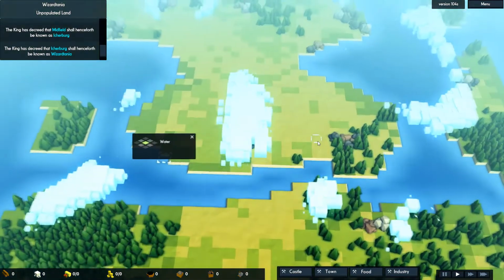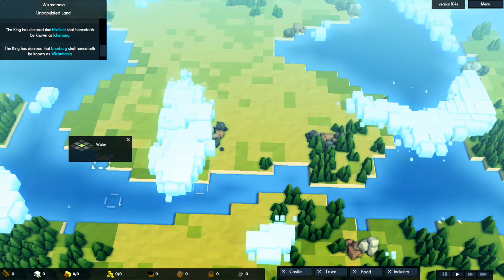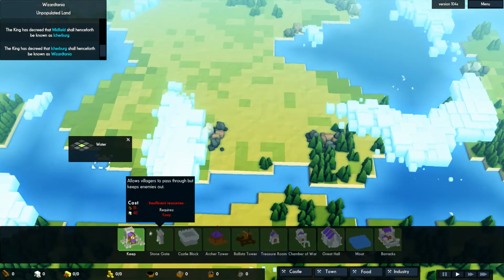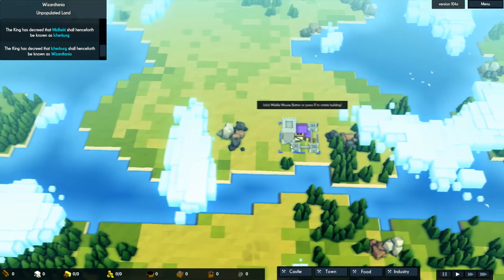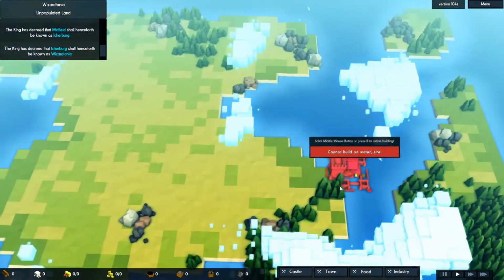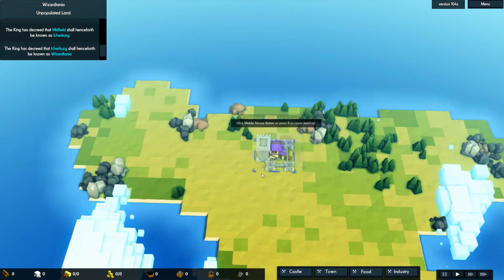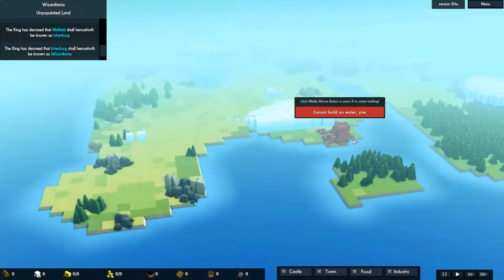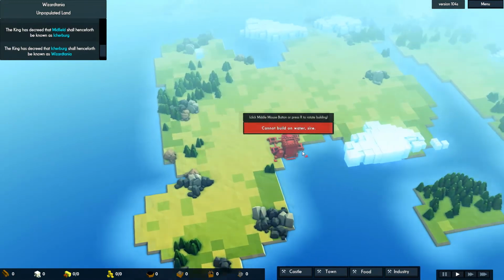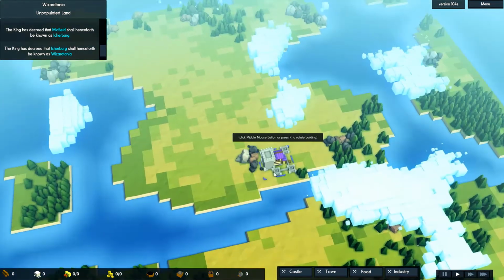Let's do that. It's more defensive over here, isn't it? And all that kind of good stuff. Right, castle. Build a castle. I'd kind of like to have it maybe close to this forest here, or right up here on the north of the island. It could be quite cool, just out on the edge of the sea. But no, we're gonna be here.